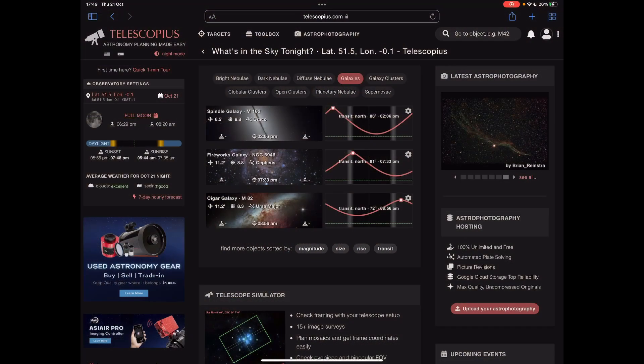To start off with, I need to plan the image itself. I'm going to go over to Telescopius — it's a website where you can punch in all your details: your camera, your telescope, pick a target, and it will help you do the mosaic planning. Then I can move that over into the ASI Air Plus device. I could also use Stellarium and manually work out the exact RA and declination coordinates, but basically I could use this tool here instead.